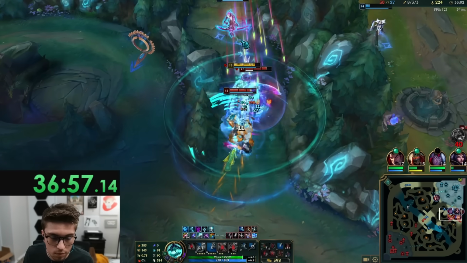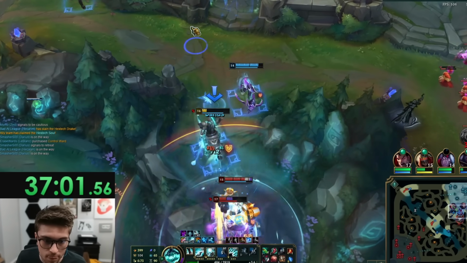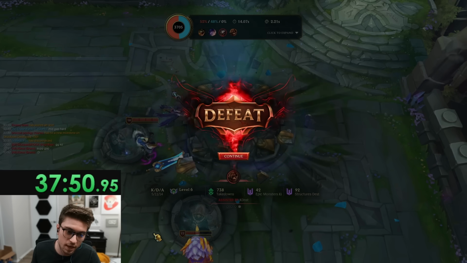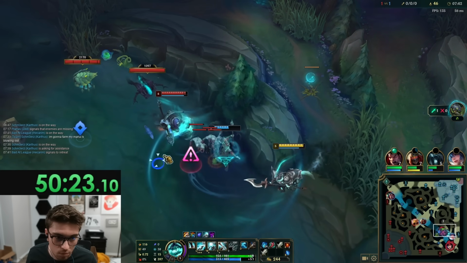It was my fault, really. I thought that my W would make me tankier, and I could have ulted away sooner, but my inexperience got the better of me this game. It's okay though, this was very promising. I'm already learning Hecarim is a force to be reckoned with.